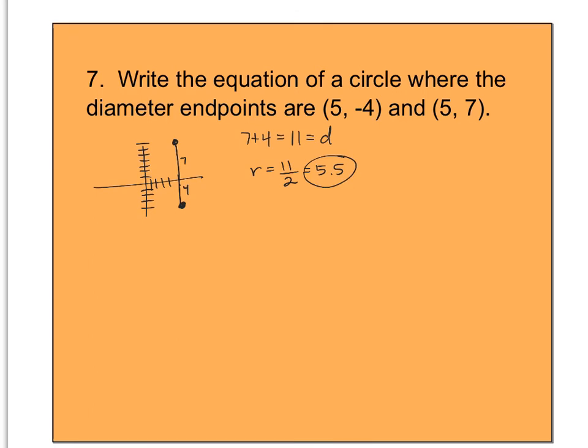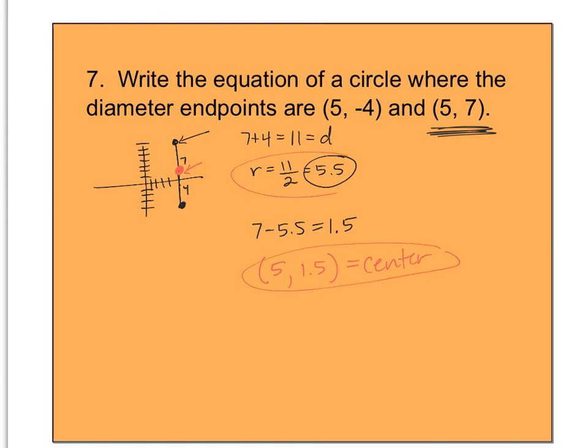So if I want to figure out where the center of the circle is, you know how this point up here, this point was at 7, it was at 5, 7. What if I take 7 and I subtract out the length of the radius, 5.5? What I get is 1.5. 7 minus 5.5 is 1.5. So if I put a dot at 1.5, that should be the center of our circle. And the coordinate right there is going to be 5, 1.5. And that's going to be the center of the circle.